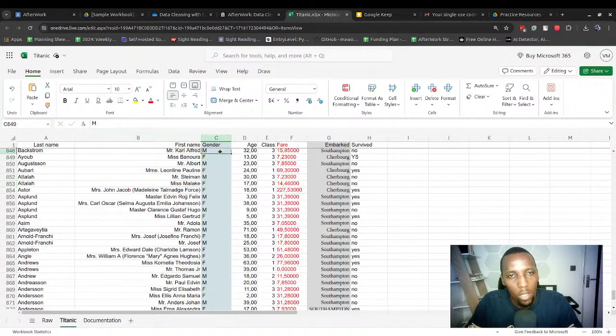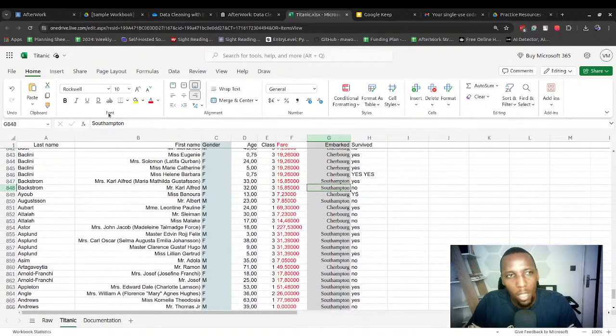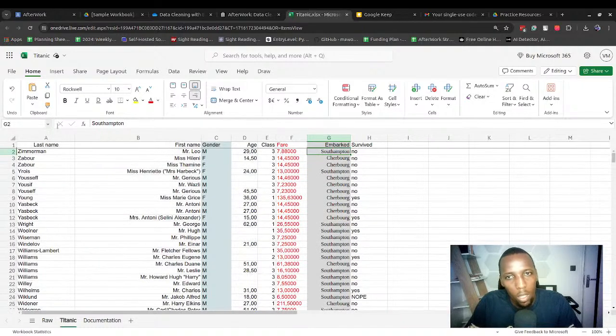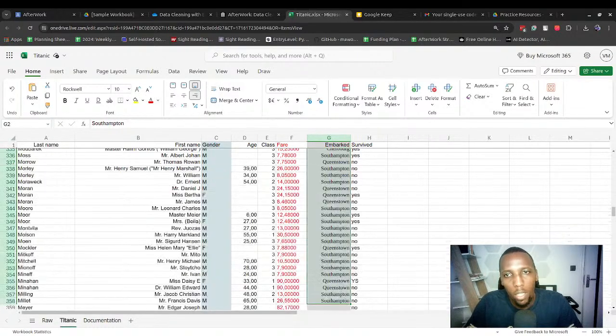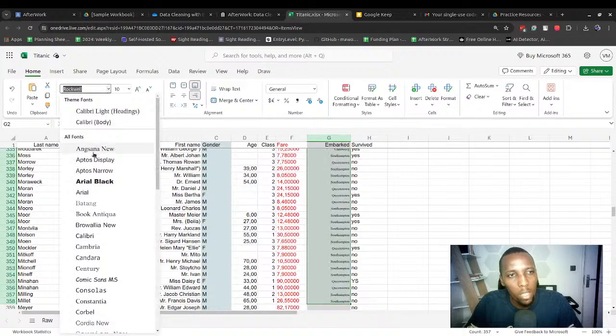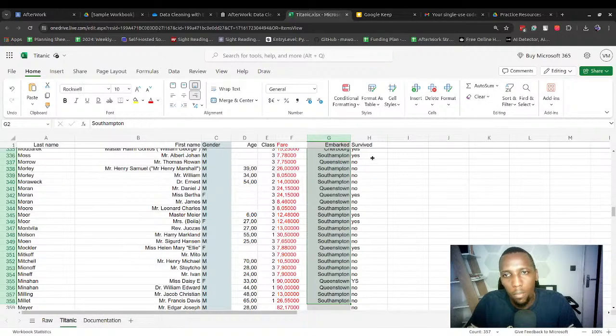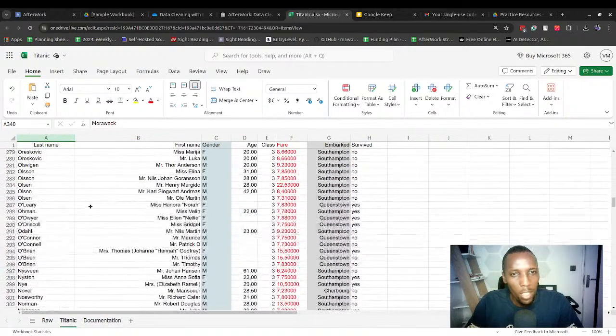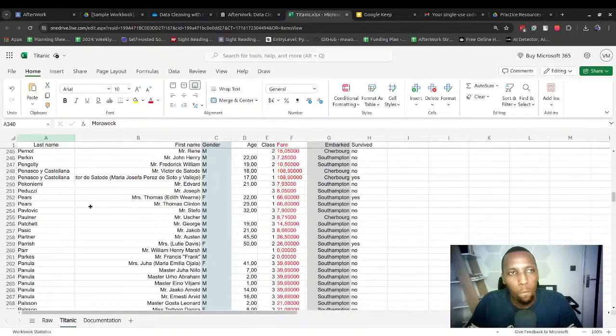Arial, do the same thing for the rest. Rockwell, the same thing. Say A1, G1, G2. Then I'll select everything, and then just choose Arial. Just 10. Arial 10. Should be good. All right. Yeah, so there are many ways you can do that. Okay, so that should be okay.